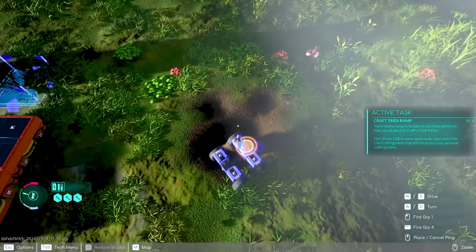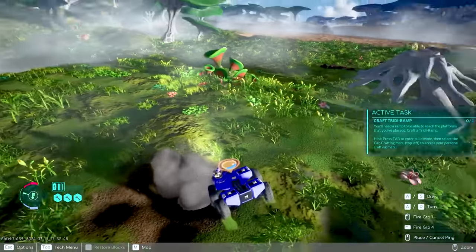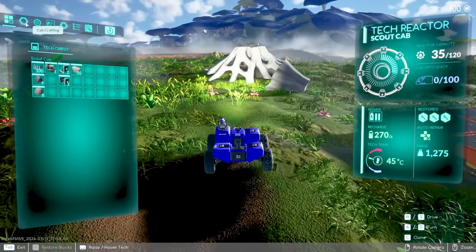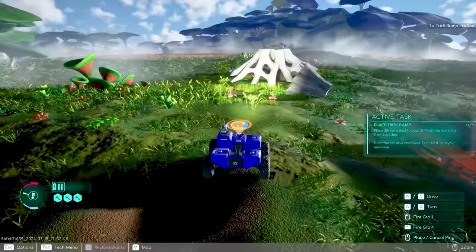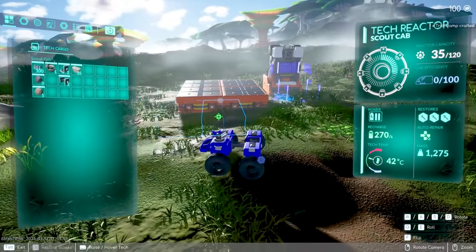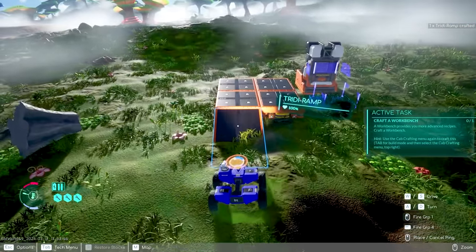Aw, there's one more nugget of love under here. Come here, little love nugget. We got it. All right, cool. All right, let's craft up one of these. I don't know if I need to be at that station. I don't. We can craft it directly in our inventory. Cool. Let's place that down. Right like so. Nice. Now we have a way to get up on our ramp.